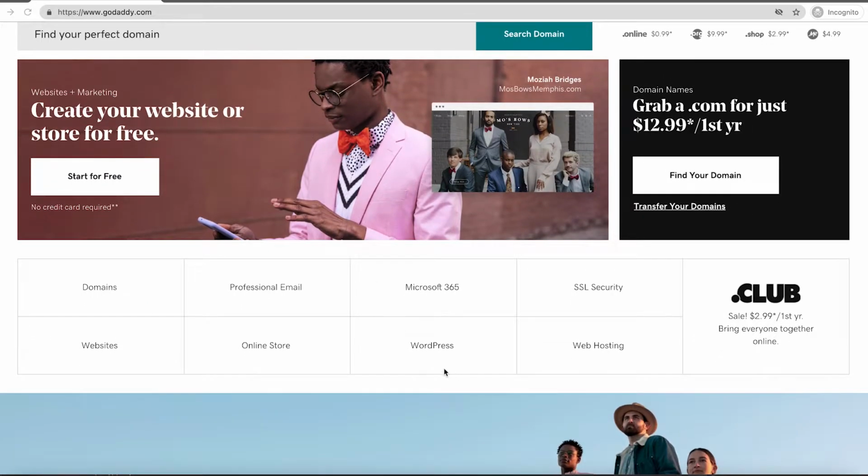So I'm just going to go here. Now, they've made it simpler: domains, professional email. So you definitely need an SSL certificate. What is an SSL certificate? Let's go back to our visual. The domain is the address.